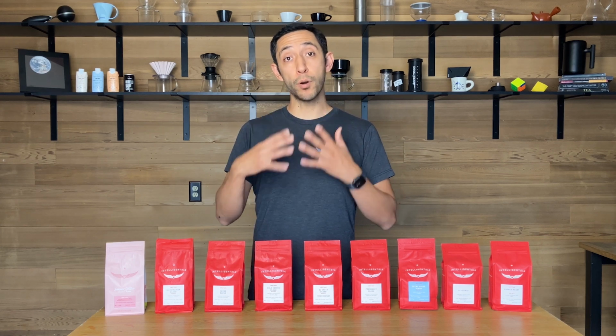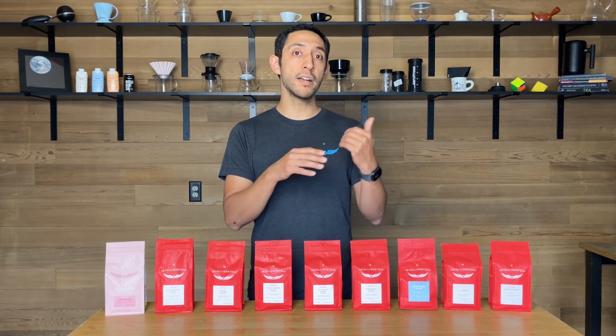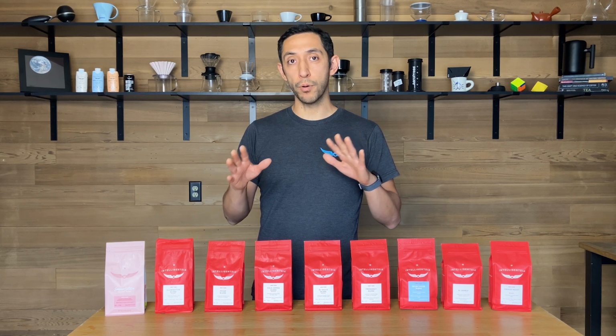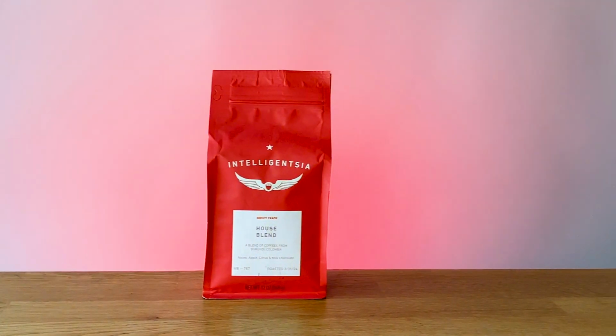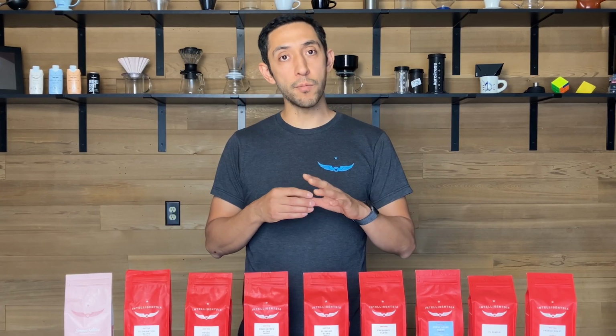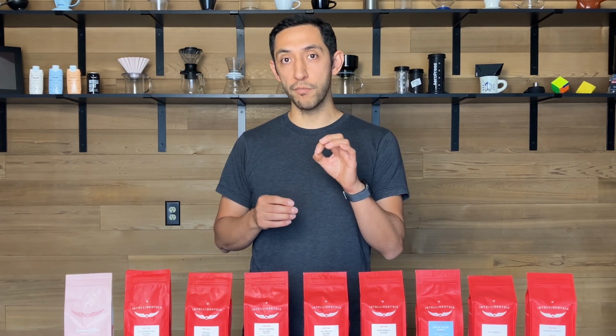From there, this brings us to House. House is one of the most popular coffees that we have, and this also introduces the comforting category for us. So this is a roast level 3, the comforting. Comforting is a little bit more approachable, still a balanced acidity and sweetness, but a little bit less focus on the vibrant acidity there, and just generally trying to be a little bit more approachable. You might start to get a little bit more caramelized notes, but still trying to be free of much noteworthy roast flavor. The House also is typically comprised of components from South America, Central America, but every now and then we'll have a little bit of something like Burundi or Rwanda, depending on the seasons and how the blends are coming together. Sometimes a small amount of Brazil in there.